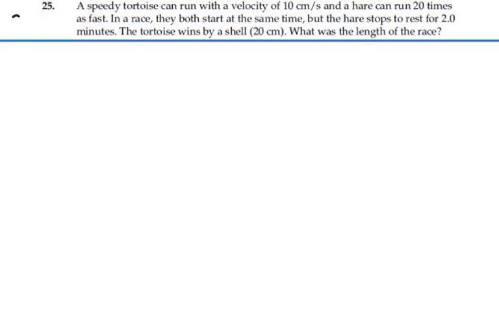Here's problem 225. A speedy tortoise can run with a velocity of 10 centimeters per second, and a hare can run 20 times as fast. In a race, they both start at the same time, but the hare stops to rest for 2 minutes. The tortoise wins by a shell, 20 centimeters. What was the length of the race?